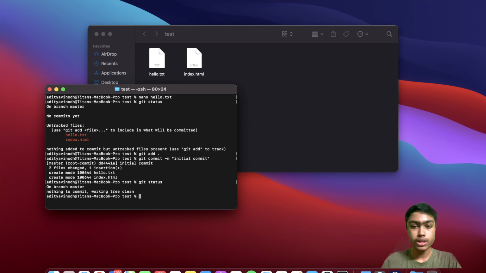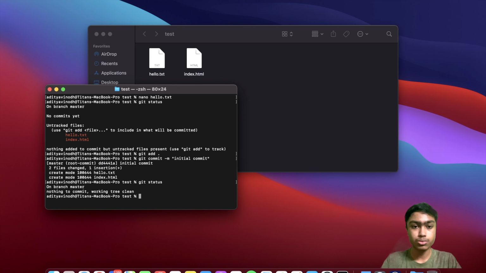So by default, when you initialize an empty git repository, you are in the master branch, and recently they've been changing this to call it the main branch. So master or main, anything's okay. The important thing to know is that it's the default. So Git has this concept called branches, where you could create something similar to a separate timeline.